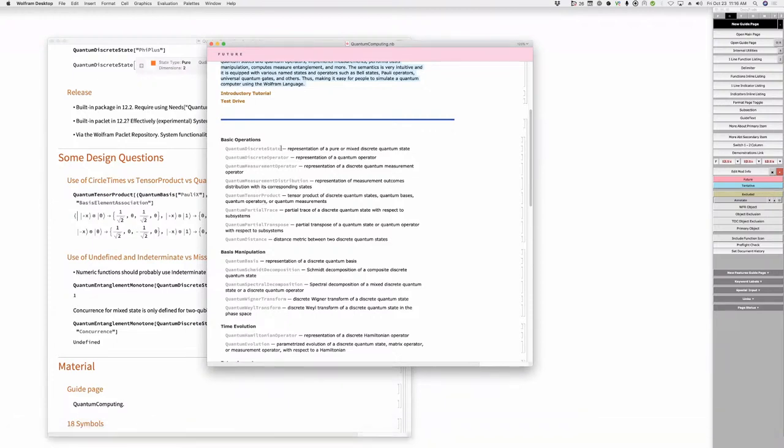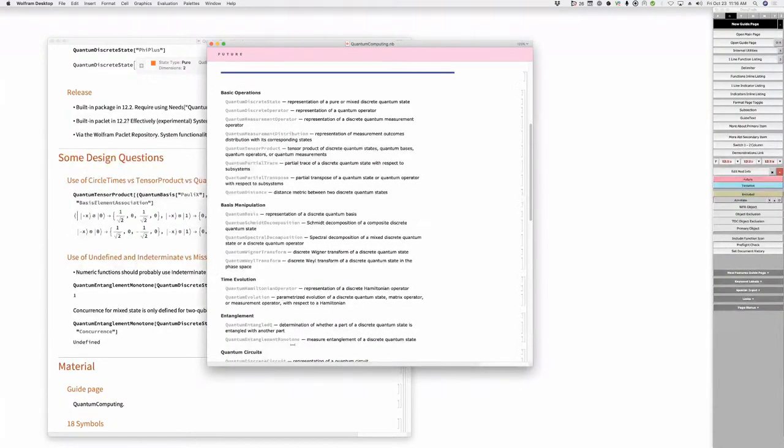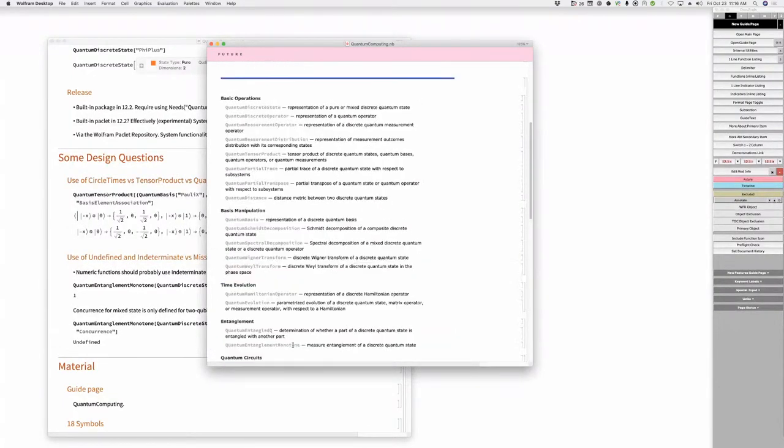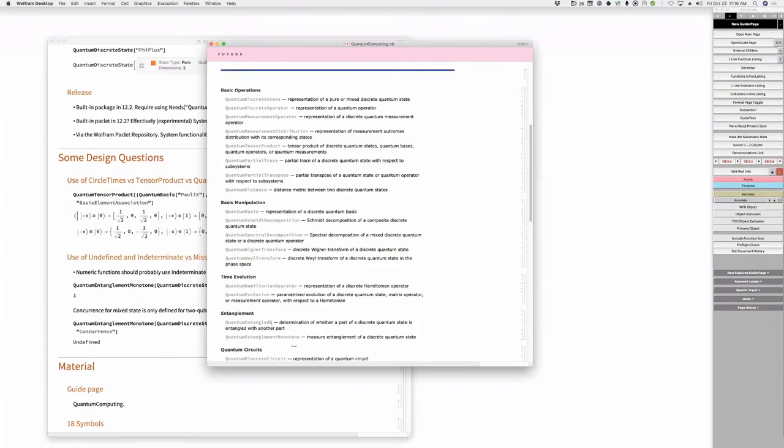Okay, guys, if we're doing guide page stuff, for goodness sake, don't have things that wrap lines. But unfortunately, these are hard to describe otherwise. Right, and long names. Okay, well, let's get a sense of what's here. That doesn't seem like an operation. Quantum discrete state is not an operation. Right. Basic objects, basic operations, then comes.